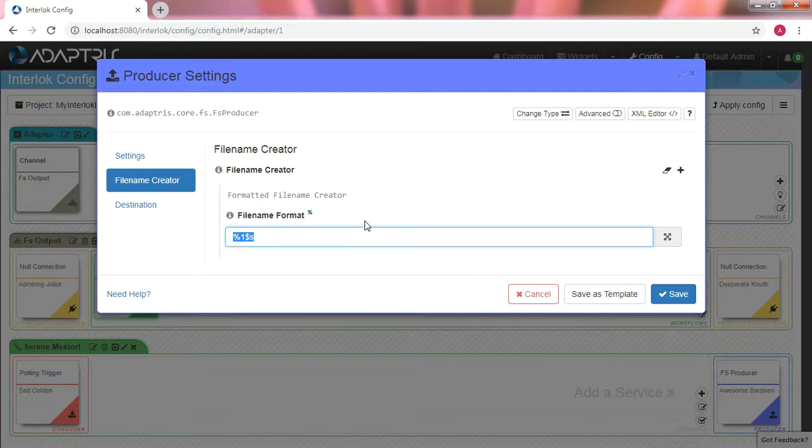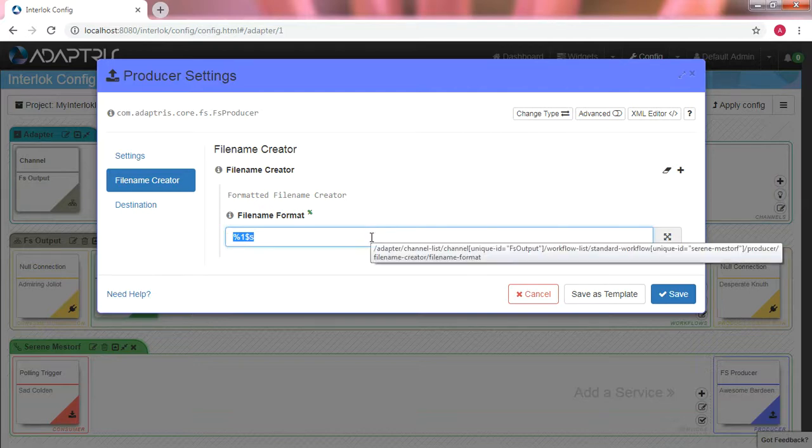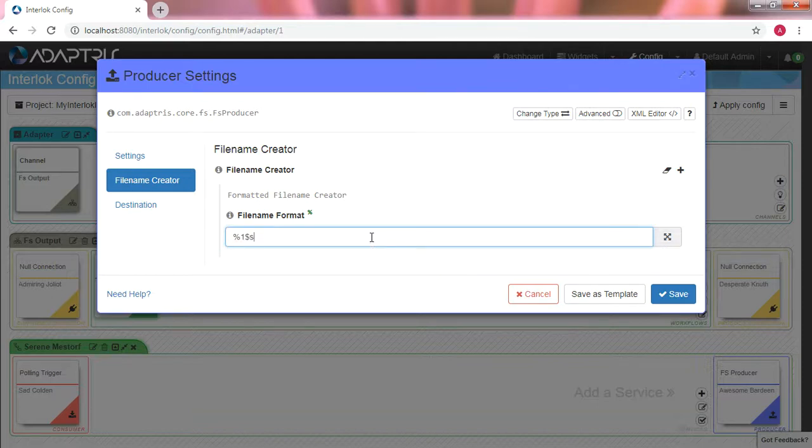Adaptress message will be given a unique ID if one is not supplied, and this should be unique across systems and times, and it's very much the primary key of message identifiers. But we're going to swap that out because this isn't quite what we're looking for.